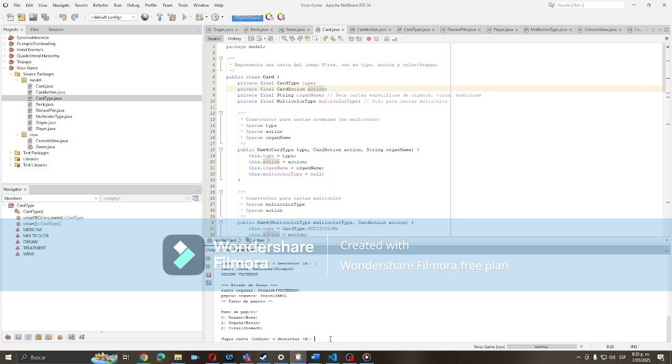And this is the turn of Pepito. The hand of Pepito is 0 organ bone, 1 organ brain, and 2 for virus stomach. So I can take the opportunity for Pepito to win this game, and I can play for Pepito the number 1, an organ brain.